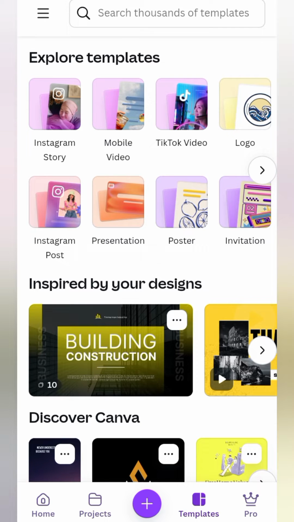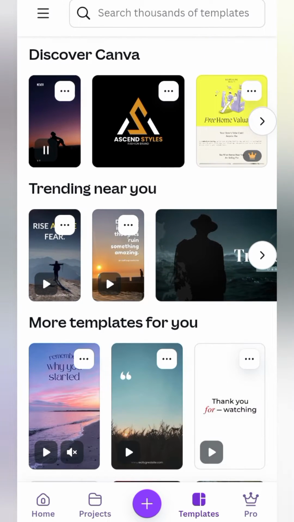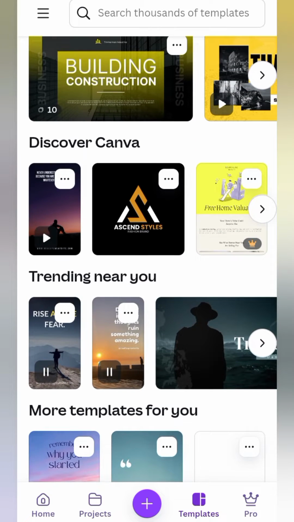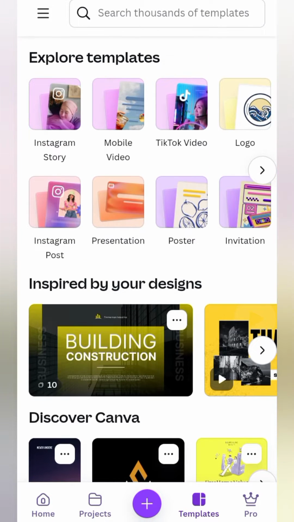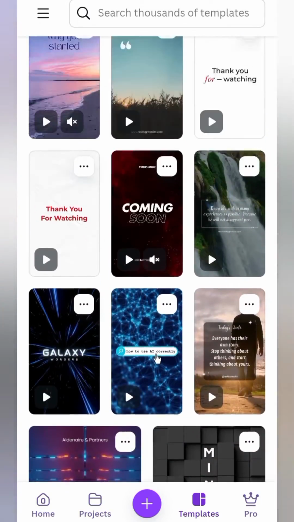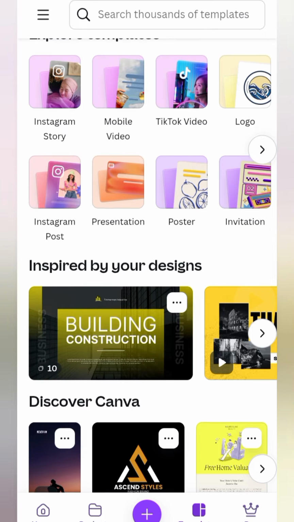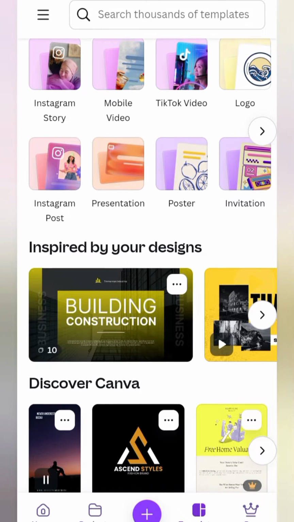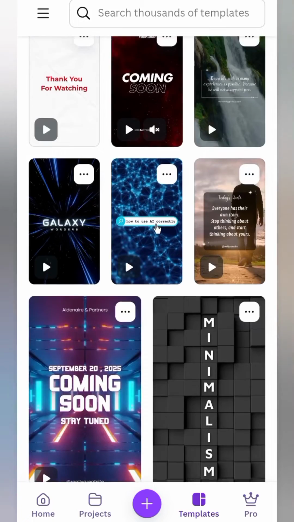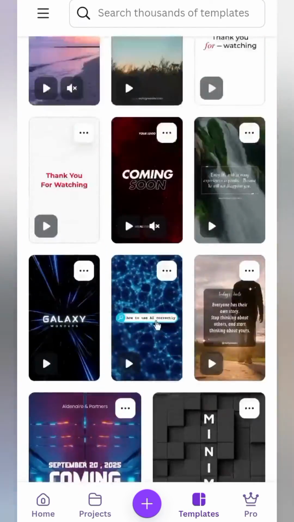Today we are going to talk about the basic tools we need to know in Canva. When you open your Canva, you are going to register an account, or for iPhone users you can easily go and use the site if you can't download it. You understand? So this is my Canva. It shows some templates that you're going to use to create a design.